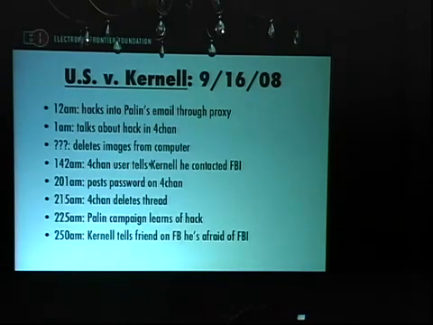Later, in the chat room, basically someone tells Colonel that he contacted the FBI. Whether or not this actually happened, nobody really knows. At 2:01 a.m., he posts the password on 4chan. Later, the thread is deleted, and then a little bit after that, the Palin campaign learns of the hack, and then, obviously, they notify the FBI and the Secret Service. And then, a little bit later on, Colonel basically tells a friend on Facebook that he's afraid of the FBI because he thinks he did something really bad, okay? Which, probably good instinct at that point, okay?